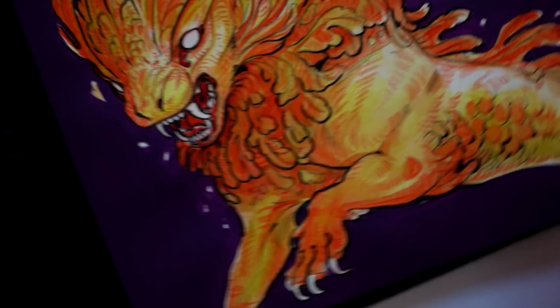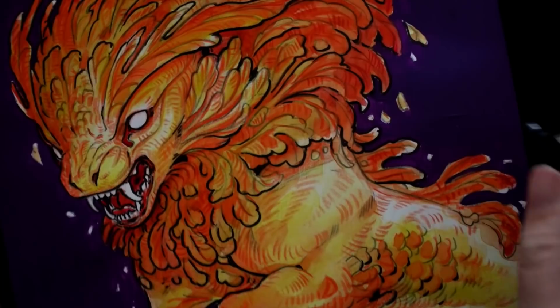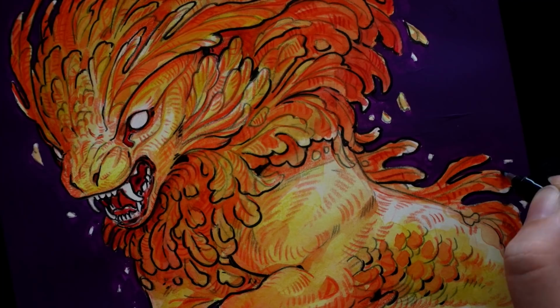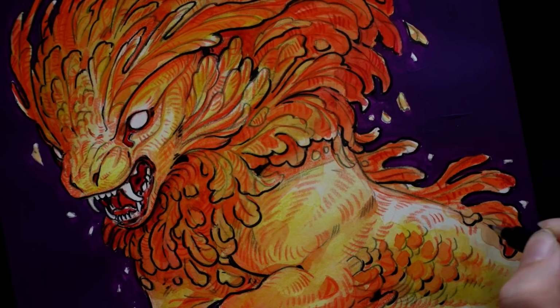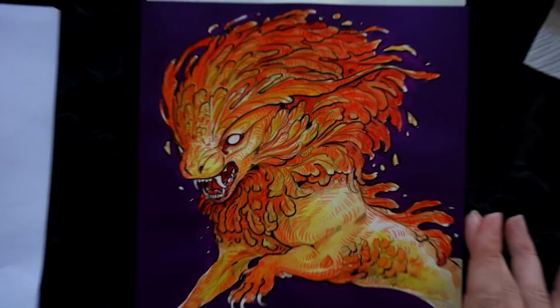The final touches, I think. So now I have these ones too. I did remember that I have some gold pens that could look really good as the accent color, or the accent effect, I guess. Woohoo! Gold time. He looks so cool though. Look at him. I know this bit is kind of weird, but I kind of like it that way.